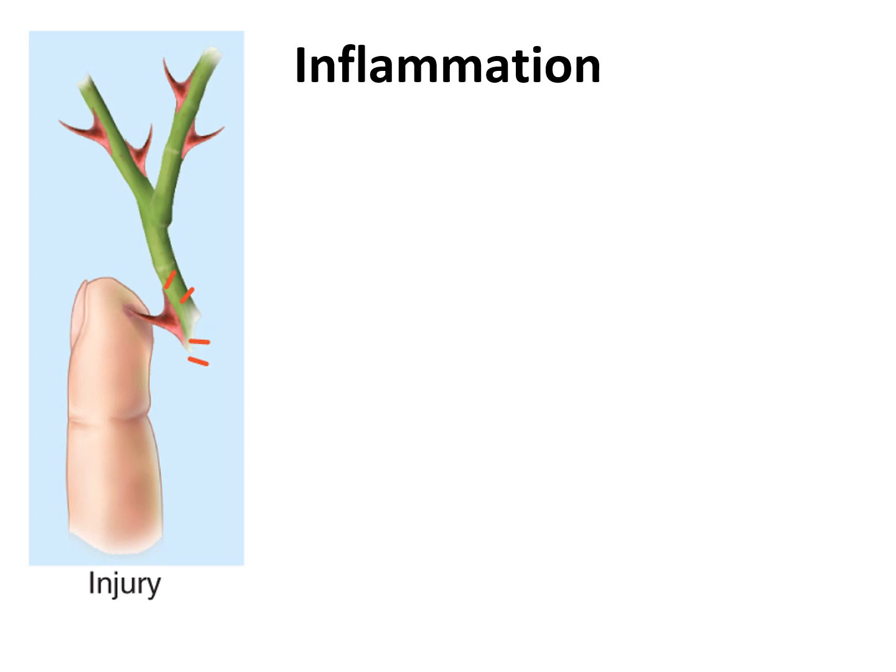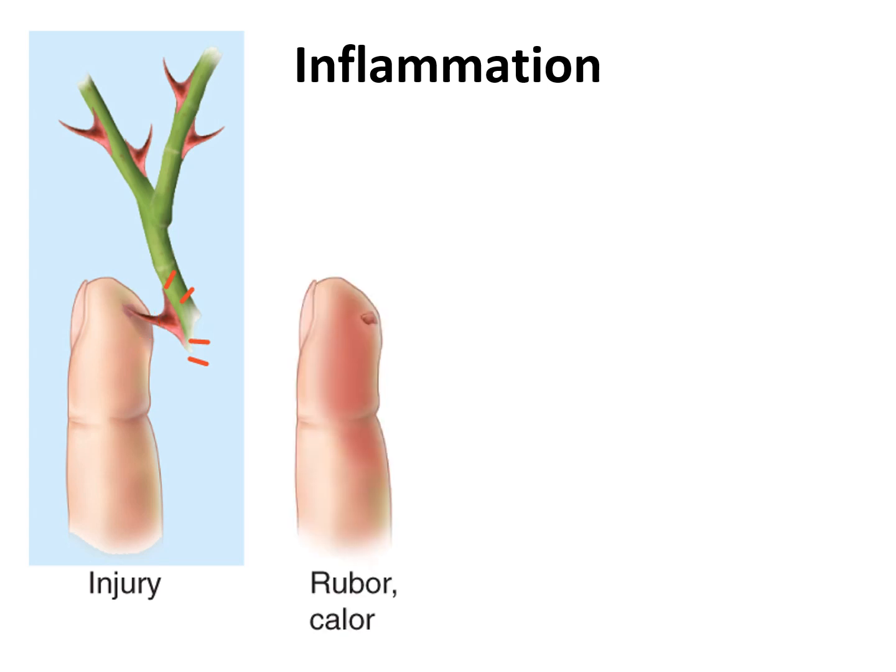In this case, you have a thorn that is damaging the skin on a person's finger, which will trigger an inflammatory response. The 4 signs of inflammation. First sign is rubor, and this is Latin, but rubor means red. So in that area where you're getting an inflammatory response, it will turn red. The second sign of inflammation is calor. Calor is Latin for heat. So that area will turn red and it will become warm.